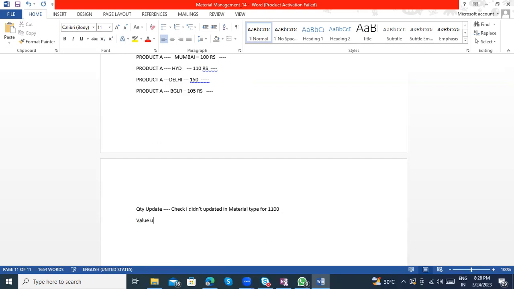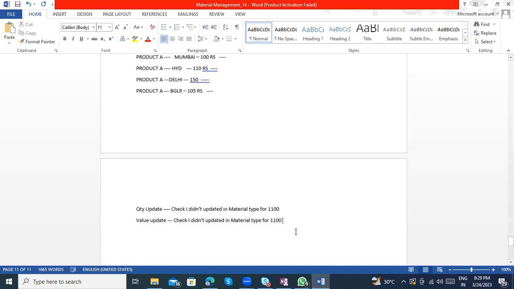What will happen if I don't select that? If I have not updated it in the material master record for plant 1100, whenever I do the goods receipt for this material, whatever the material type, when I receive the stock, it never creates the accounting entries. It never updates the value, so it is a zero value. The stock may be updated in the storage location with the quantity update checkbox, but if value update is not selected, then these are non-valued materials.